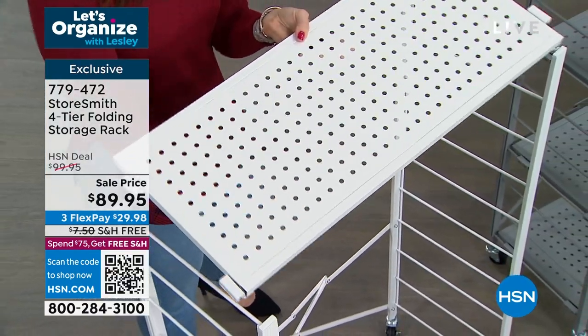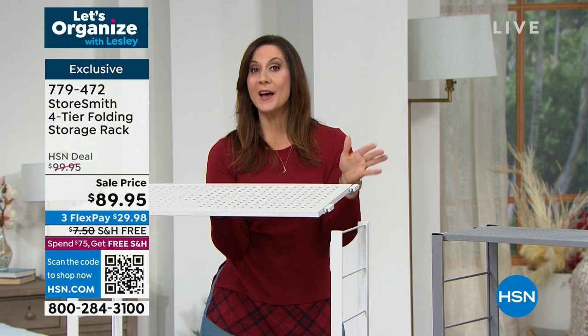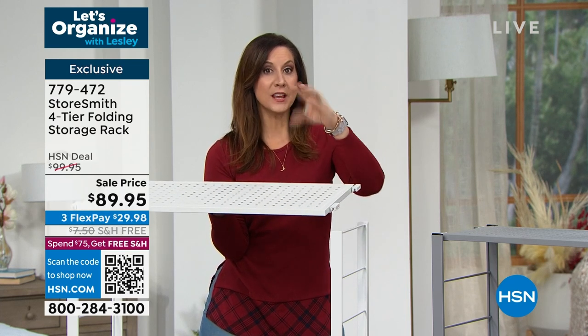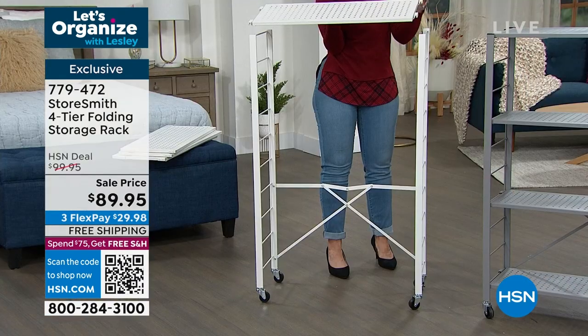All of them have that matte color. That perforated shelving is functional because if you do have appliances with little feet, it's not going to fall through. It's powder coated steel. So a lot of people are using these, especially this time of year, to bring their plants out to the sun on a warm day. You can water it down. You don't have to worry about it rusting, chipping, or corroding.